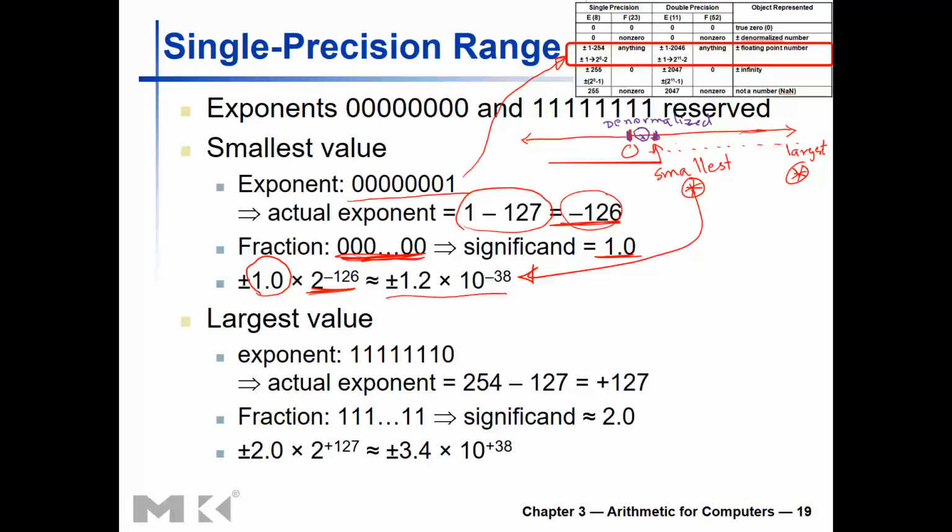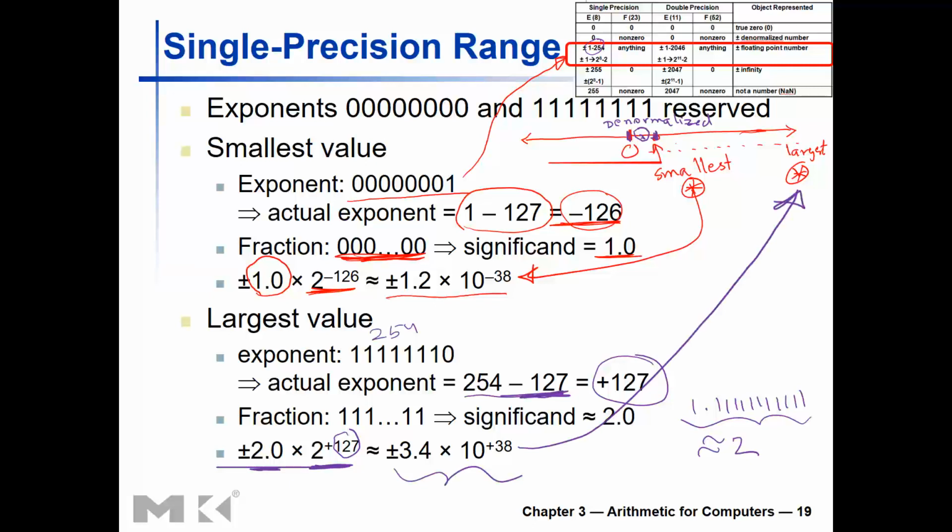Well, in this case, for the largest value I will look at the largest exponent, which is here 254. Remove the bias from it, which is 127. That gives you a value of exponent 127. How about the significand? Well, I'll have the 1, and I will have the fraction all ones. This is equal almost to 2. So the number is equal to 2 times 2 to the power 127, and this becomes my largest number that is being offered by the format.